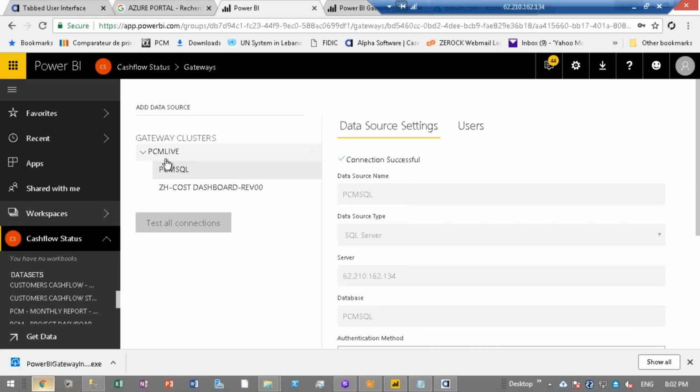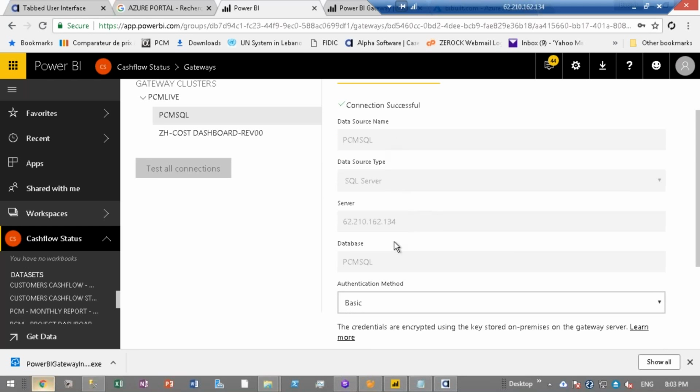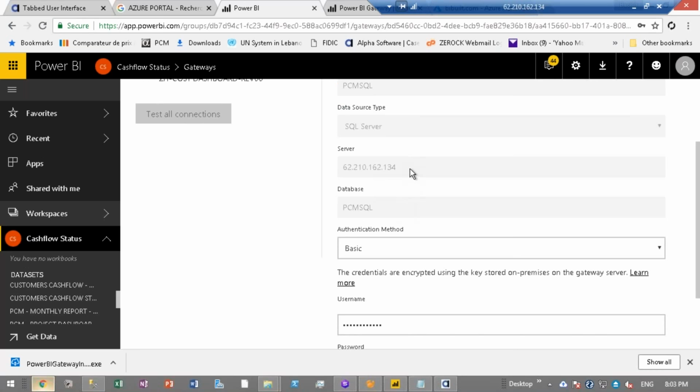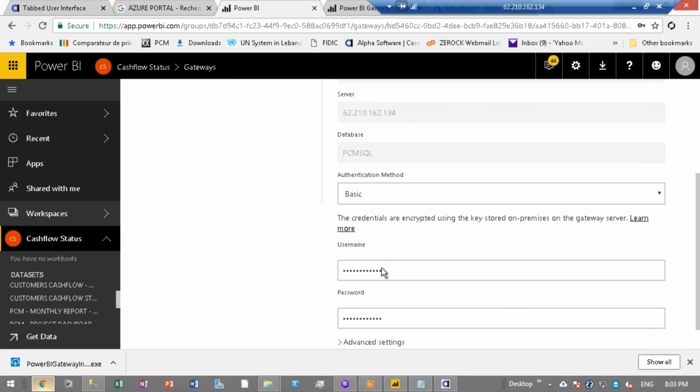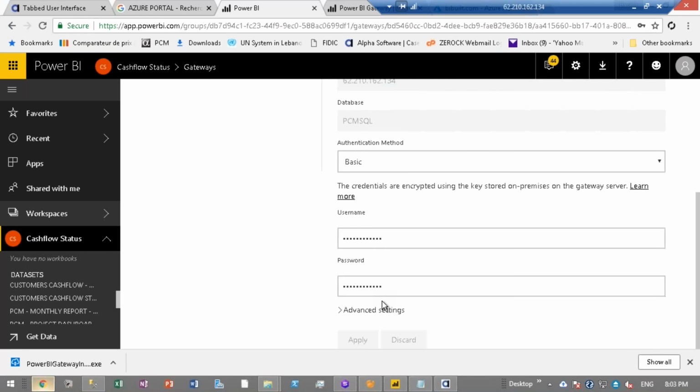When you create the gateway, PCM Live as a gateway has been created when we open and run this exe file. So we create here the connection to the SQL Server. I maybe forgot to mention that. It's very important. Within the gateway, you can have many connections. In this case, there's a connection to the SQL Server where we need to mention the IP of the server, the username of the database, and the password as well.